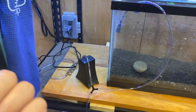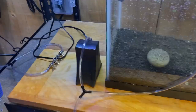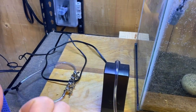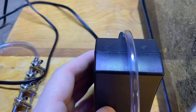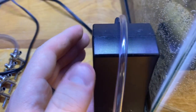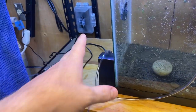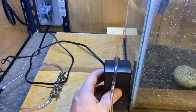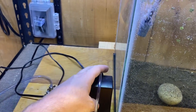So let me turn off the big heater and then we can listen to how loud this is. Okay, so now we do have the other pump running, which I'm not going to turn off for this, but this one is on. And as you can tell, it is very quiet and just absolutely incredible air quality coming out of such a small pump. So if you are looking for something that's very inexpensive, I think these are like $13, $14, and quiet for like a bedroom, this is an awesome option.